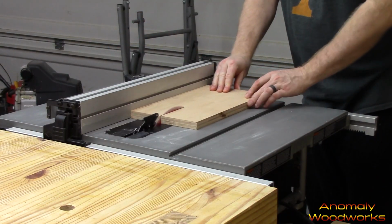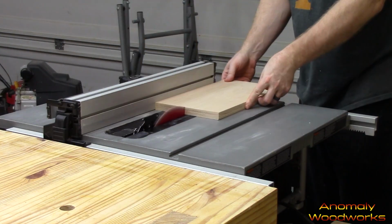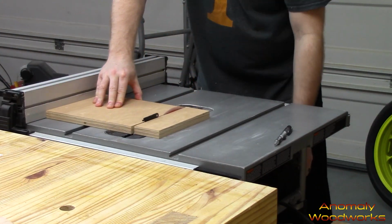The single sheet of plywood actually wasn't quite enough to make all of the cuts I needed for the cabinet and the drawers, so I had some 3/4 inch plywood left over and I just used that.